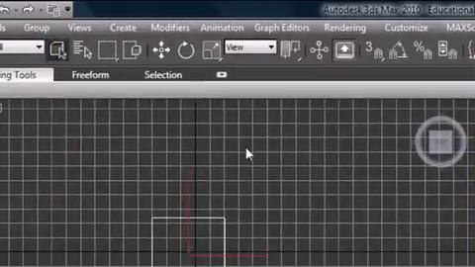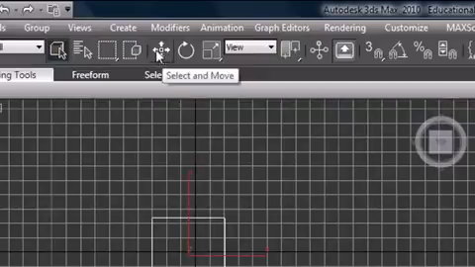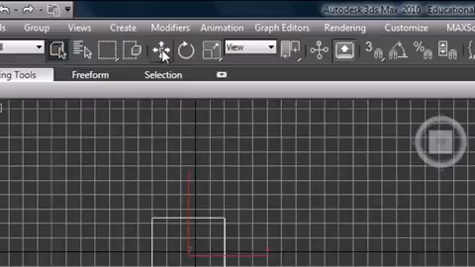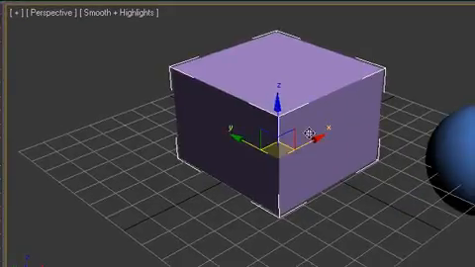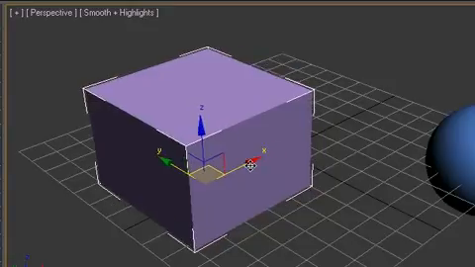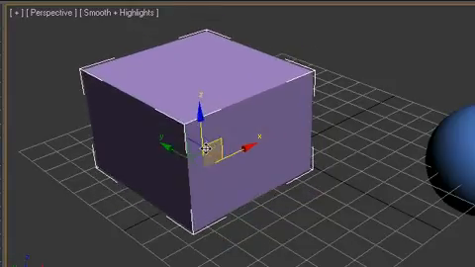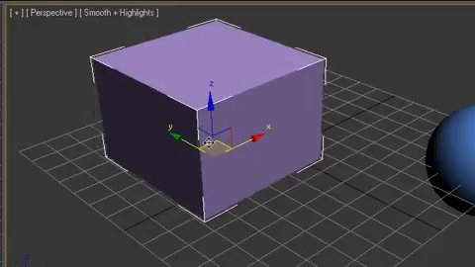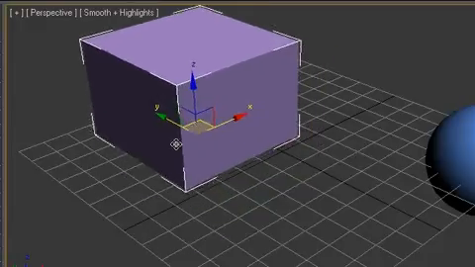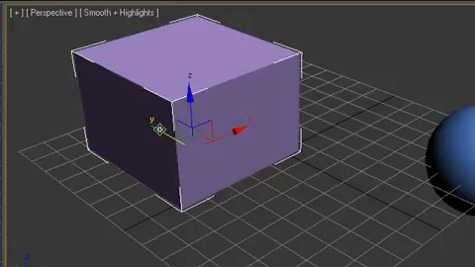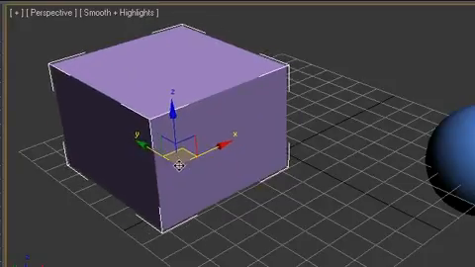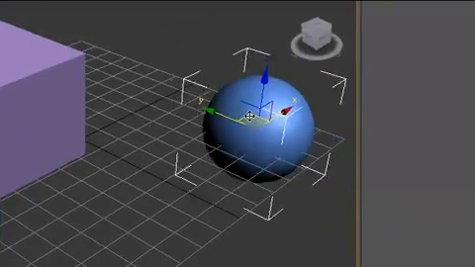Another tool that we're going to be using a lot is select and move. This is the little icon with arrows to the north, south, east, and west. If you select that, you can move your 3D objects around. You can move it in the X, the Z, or if you click in the middle, you can move it around like that a little easier probably. Anytime you want to move it on an axis, just hover over the axis and it'll light up. Or if you want to move it freeform, click this little box right here in the middle and the entire thing will light up. That's just how you move any object.